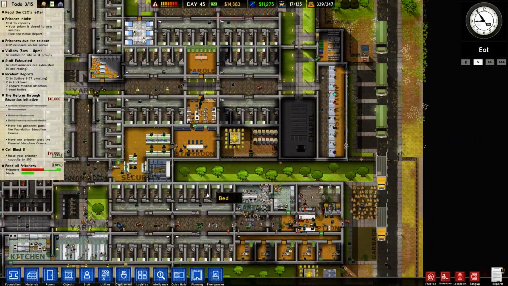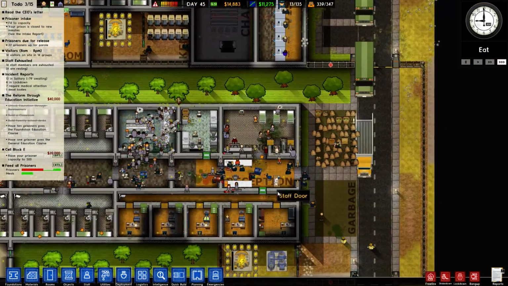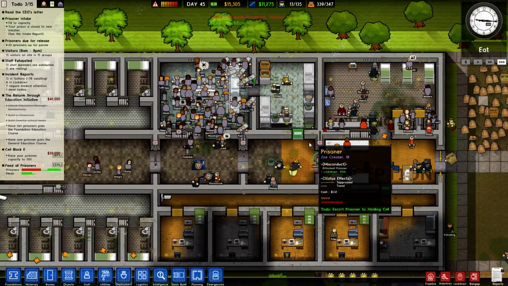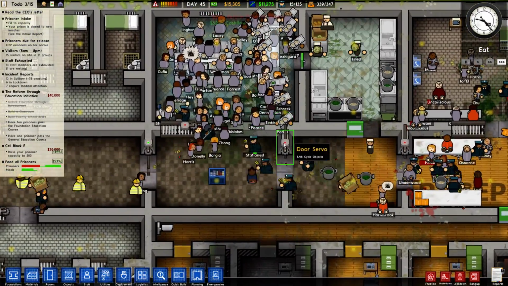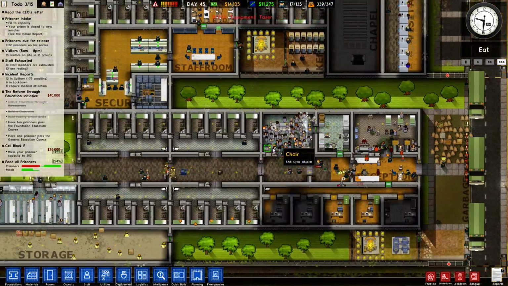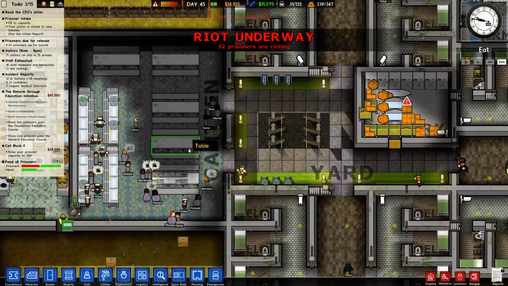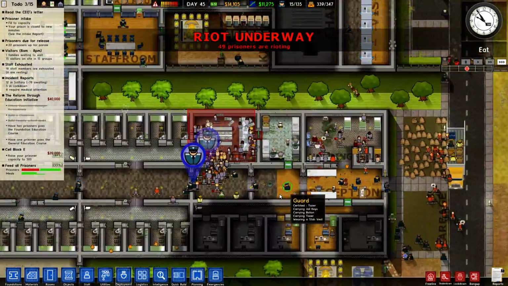But yeah, so this is the first portion of the prison. This is the reception. You have a holding cell here. You got a bunch of people crammed in the canteen because for some reason they don't like to use the other canteens that are all around. This canteen is really big. Oh, alright, that's neat.